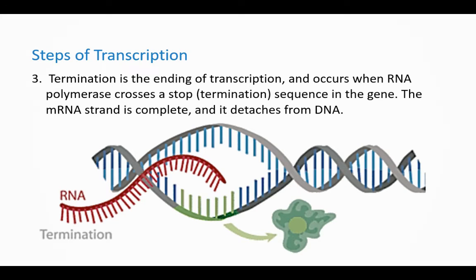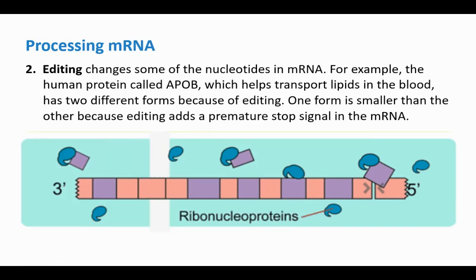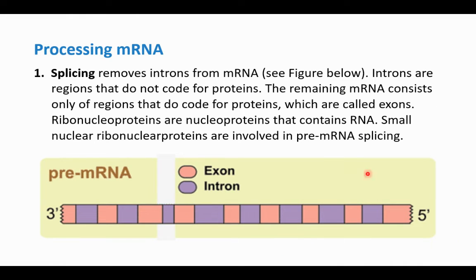It has to go through processing. We have what we call splicing, editing, and polyadenylation. Let me just go back. The first one is splicing. For it to process, it's going to identify the components of your RNA, because it is not yet complete, not yet considered mature. So it will identify exons and introns. If you look at the labels here on the screen, you will see that some of it is labeled peach and violet, just so you can identify them.